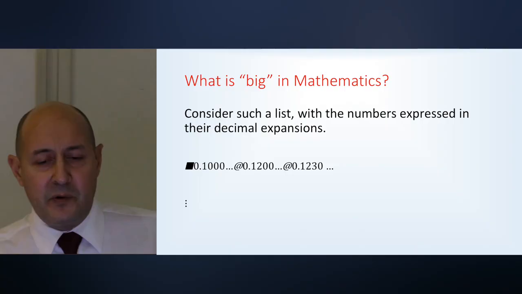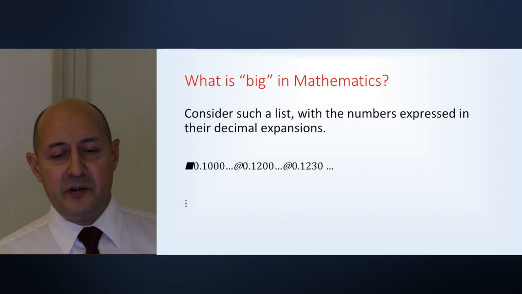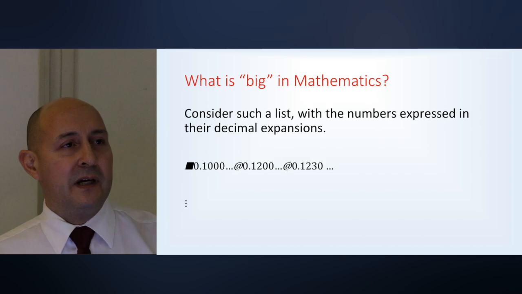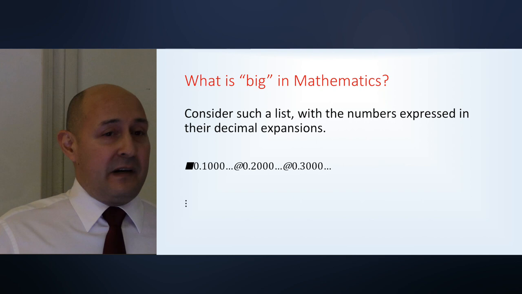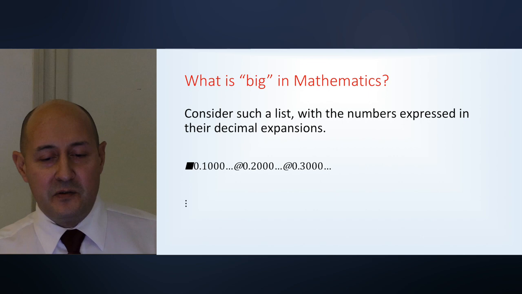For instance, you could say, I decided I am going to number the numbers like this: 0.1, 0.12, 0.123, and so on. These points over here mean that you just continue as long as you can or want. So that's an example of a list. This is another example of a list. You can say, no, I don't like that order, I will choose this other one: 1, 2, 3, 4, 5, and so on. And the thing will just grow and grow and grow. Each one of you can choose whatever you want to do.